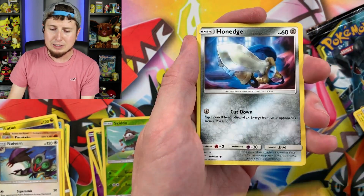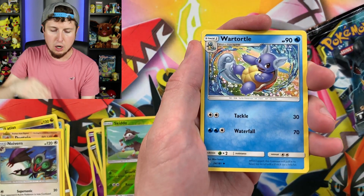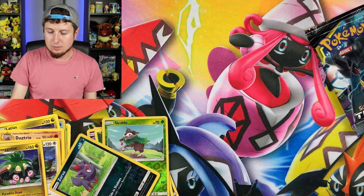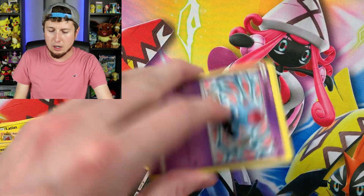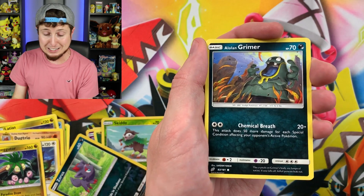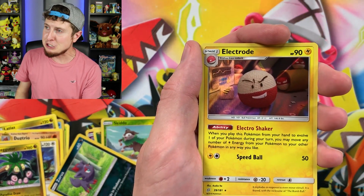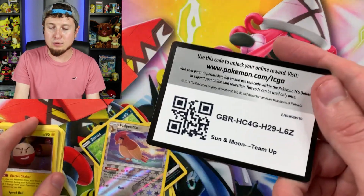Ponyta, Mary, Char — alright, one impression a day, that's all you get. Only one Pokemon impression a day. Pidgeotto, fly away. Energy, Wartortle, Pupitar — that kind of reminds me of when you smell something bad and you go 'pew' — Pupitar. Reverse — that was lame. Zoroark and Alolan Exeggutor. And the code card for that one. Alright, last booster pack from this tin. Can we get one good pull? I honestly have really bad luck with these tins — I've opened them up here on the channel before but my luck is just not the best. Jinx, Hitmonlee, Dna, Pidgeotto — and it looks like my luck is continuing. Electrode, Holo Rare — hey, at least it's a Holo Rare. We have that to be thankful for, and the code card for that last one.